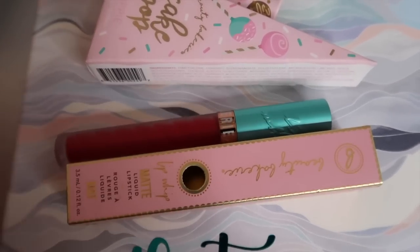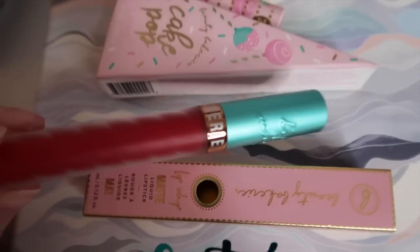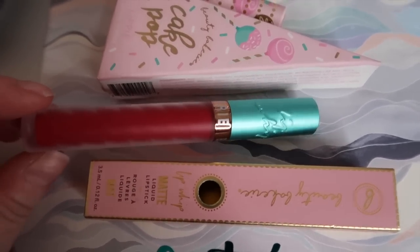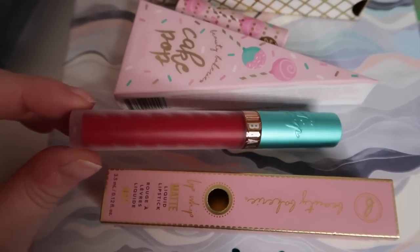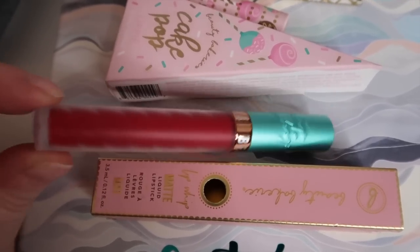That's hard to say. And I feel like these are kind of similar to Kat Von D liquid lipsticks, which I absolutely love. It does say on the packaging that you have to use an oil-based remover to even get these off, and that's one of the things that I've heard great things about, how long these last, which is why I really wanted to try it. So I went for this shade, which is Mon Cherie, a really nice cherry kind of red color, so I can't wait to use that.